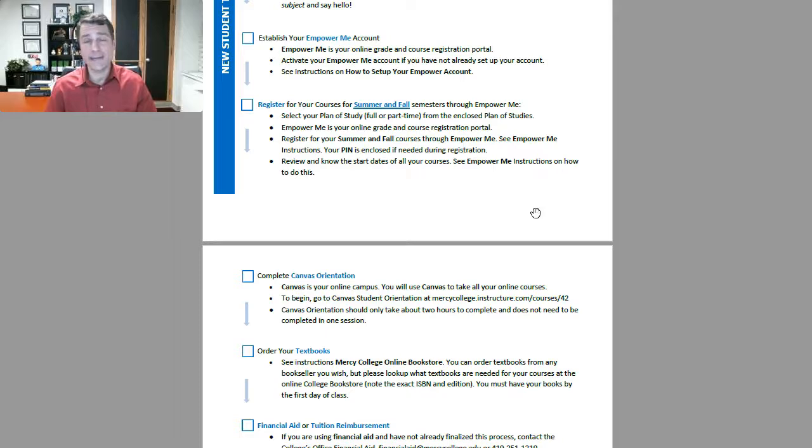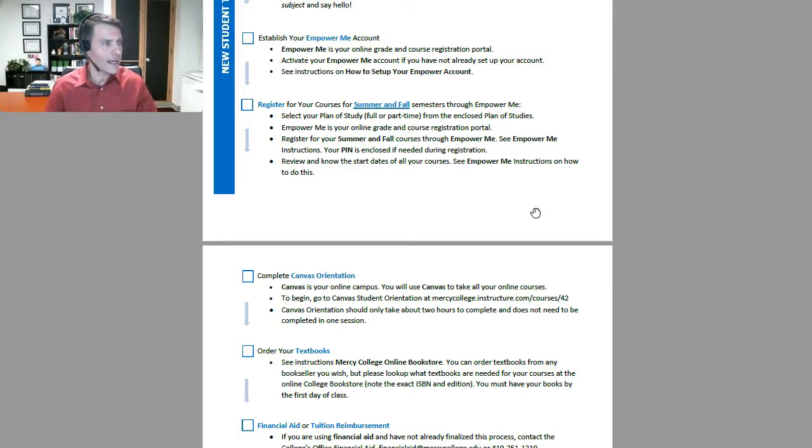Most of our students, 80% of our students, do go on a part-time basis. They're very, very busy. They've got full-time jobs, family commitments, personal commitments, and then they're putting school on top of that. So the best thing to do to strike that balance is to go part-time. And trust me, as part-time students, you're going to feel very busy. So don't worry. You're not going to feel like you're not pulling your load, if you will. But you typically will only focus on one class at a time, which is kind of nice.